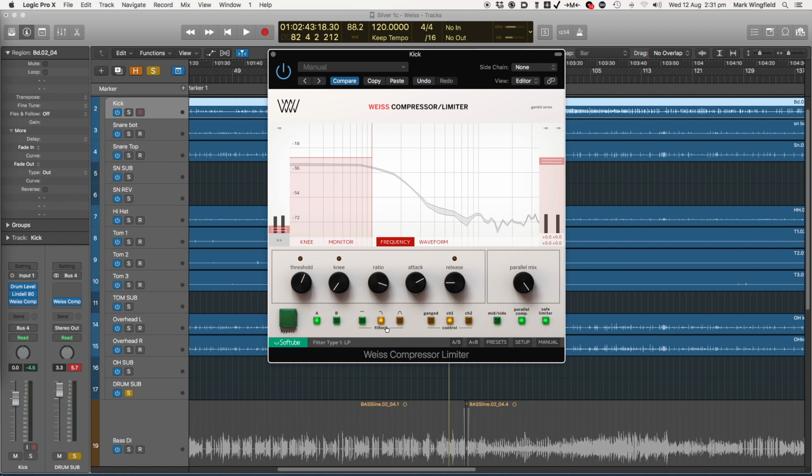In this version, you get the option to have a low, split the band into two and compress the lower, or you can split it like this so that you have a movable band within which you can compress without affecting the bands outside of it. But in this case, I'm using that low band separation. So this area is not going to be compressed, and I'm only compressing this area here, and I'm going to adjust the frequency here and the threshold here.